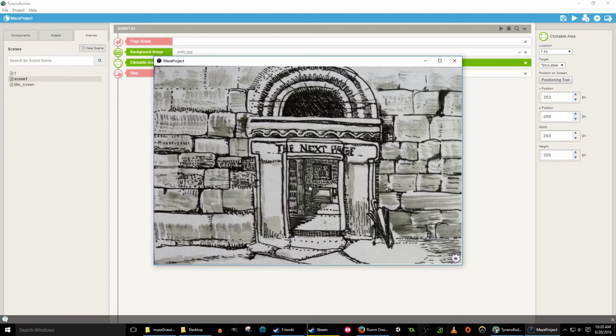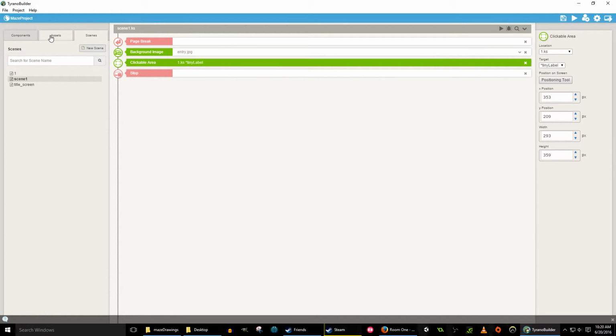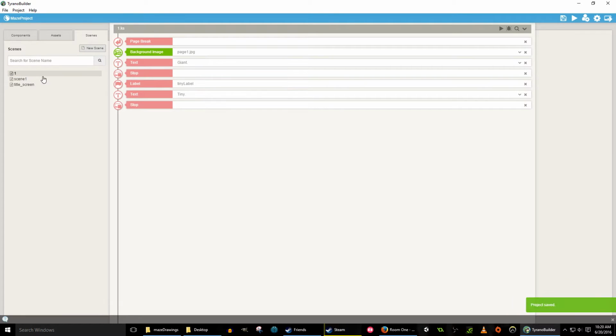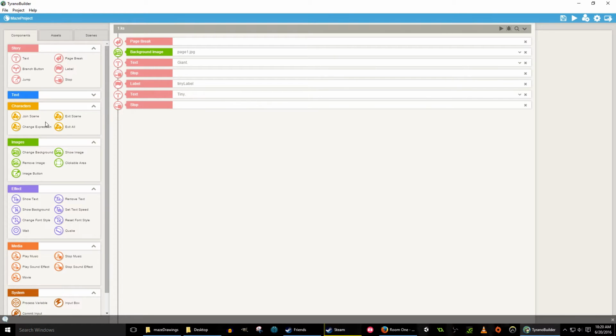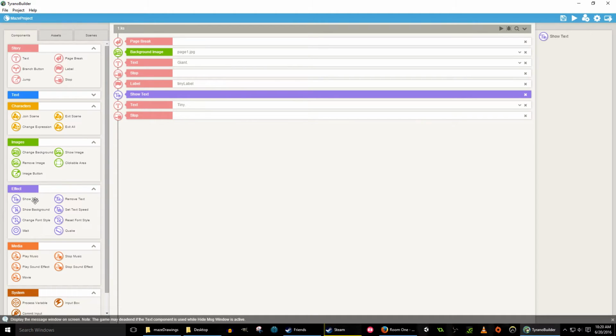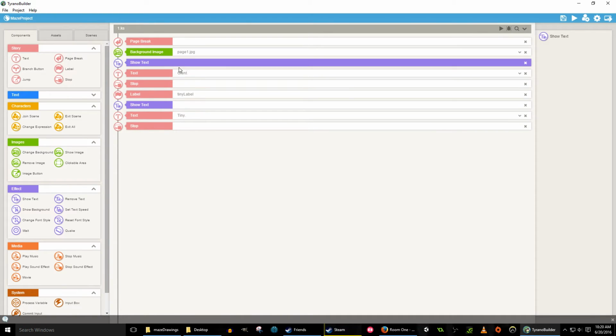So if I click on this, oh, I didn't tell it to show text. Hold on, let's go back, save it, and we can fix that problem I was talking about before too. Okay, so it's going to take us to the label, but it didn't show text, so we needed to show the text. And we need to add a show text to giant up here too.